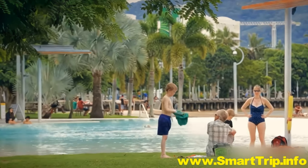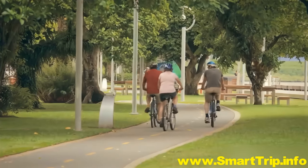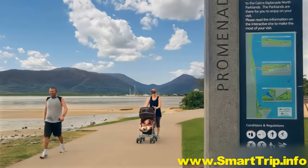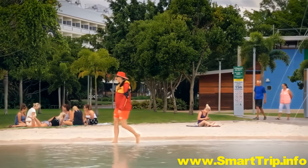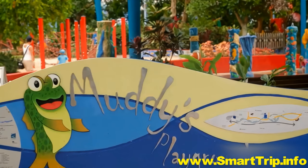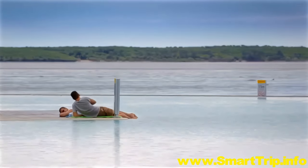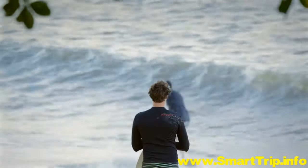You can see what's to come when you set out to explore this tropical region. Rent a bike or follow the promenade on foot, from the marina to the mangrove forest. To cool off, swim in the man-made lagoon or let the kids splash around in the water playground on the Esplanade. A little further north, you can enjoy the gentle waves at sheltered Trinity Beach.